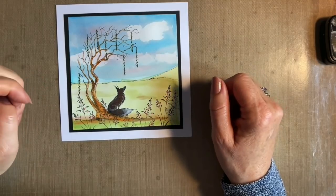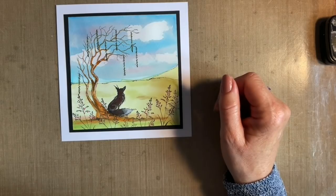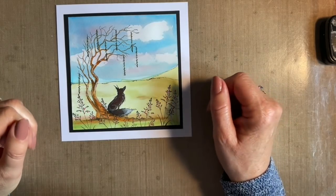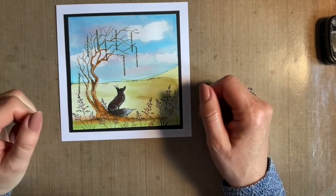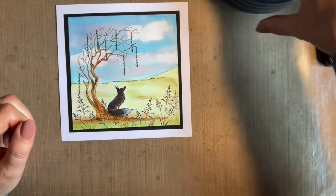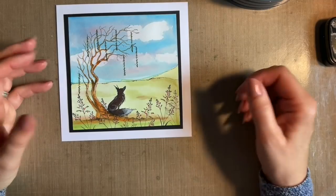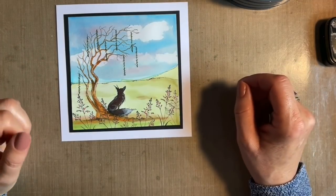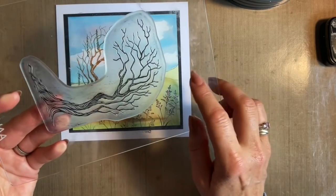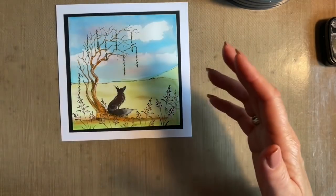When I play with watercolour, basically I'm just using anything that I add water to. This week I've been painting with my Distress Oxide ink sprays, spraying them on my mat and watercolour painting with them. Today I'm going to use my Elements ink pads and we're going to watercolour paint with those. So for me, it's any product. If you've got aqua markers, scribble your aqua markers on a clean palette like one of my acrylic plates. And again, I would mix and match if I hadn't got the correct colours.